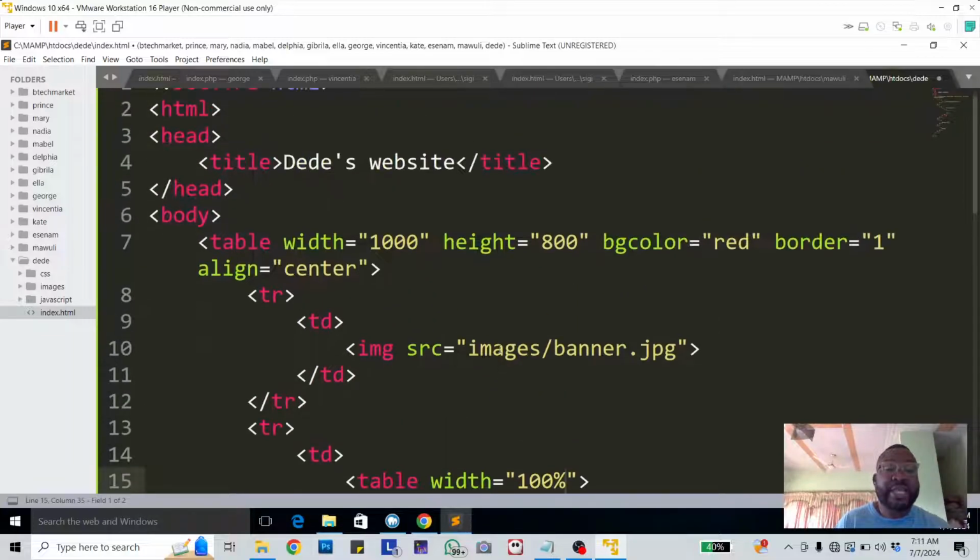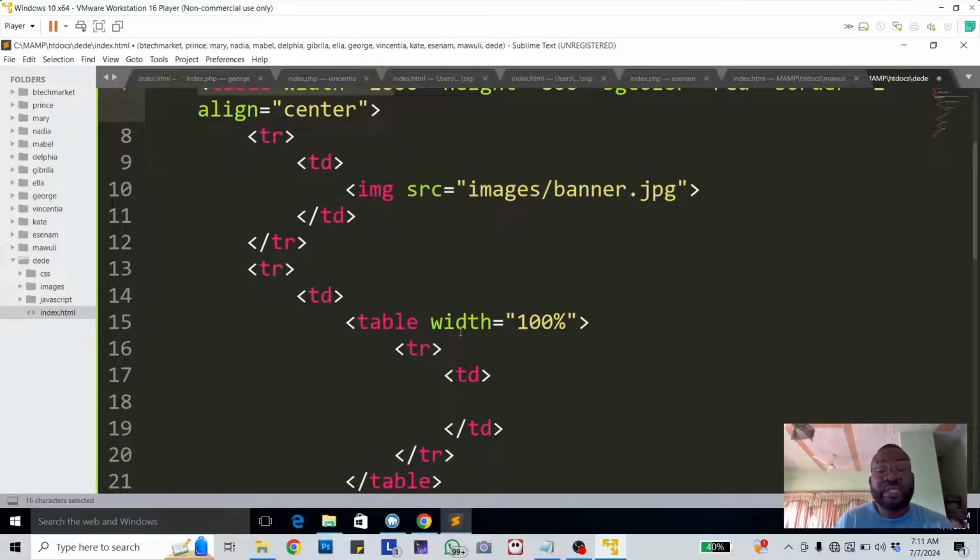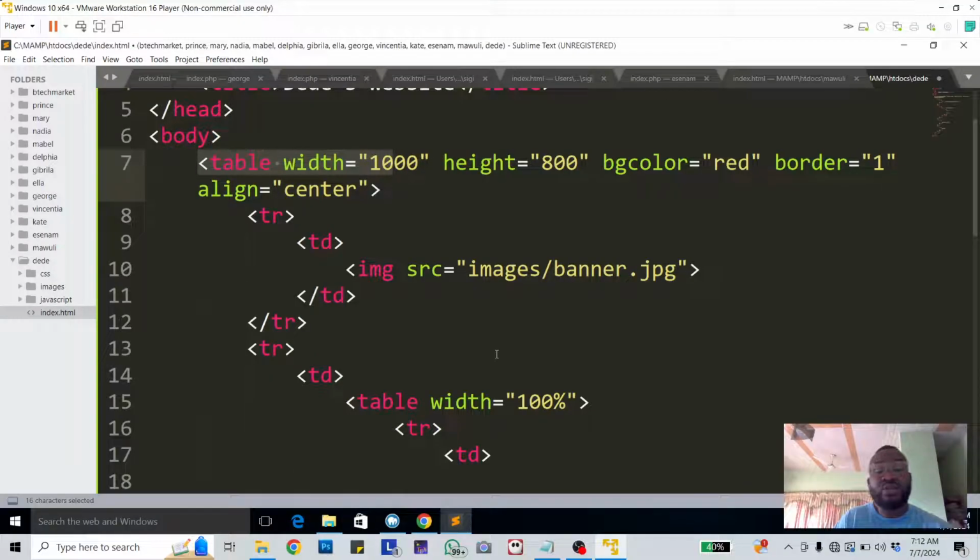At the initial part here, we cannot see 100%. Here we are going to give it the actual size at the mother page. But within it, we want to say 100% of 1,000. So all tables within it, you can use percentages to represent it.